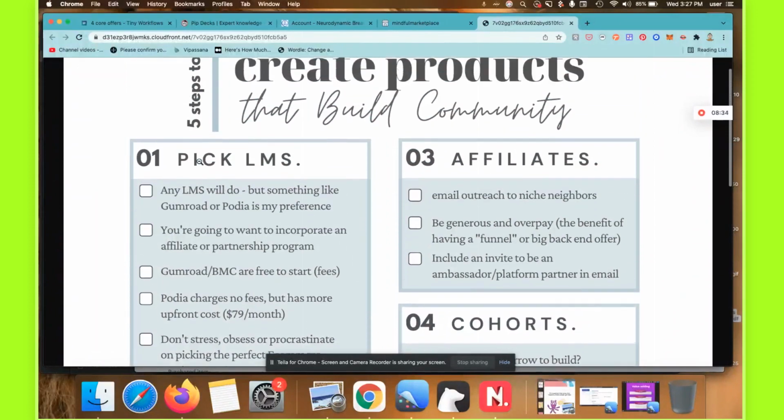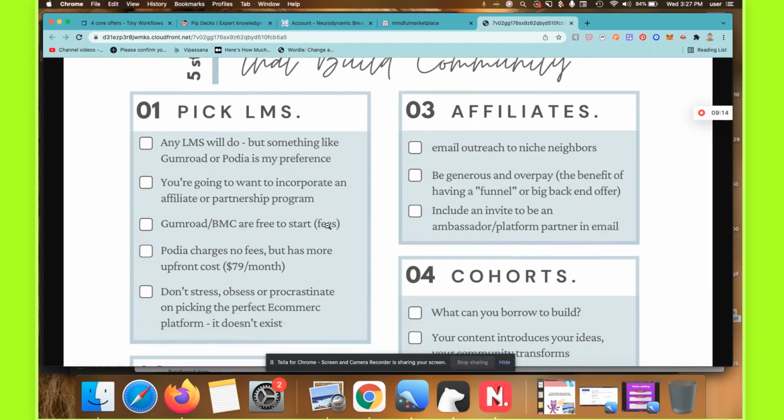All right, I'm going to move through the rest of this quickly because I want to just get this published. But, email outreach to niche neighbors. I mean, affiliates. You cannot overstate how important it is to recruit affiliates for your products, your courses, your community. So, going back to this, pick an LMS that has that built in. Gumroad does, and it's free. Podia is not free, but they have an affiliate program. So does Teachable. You can also use affiliate marketing tools like Rewardful, First Promoter, and LinkMink. But if you're just starting out, it's easier to have that built into the bones of the platform or software you're using to sell your stuff, right?